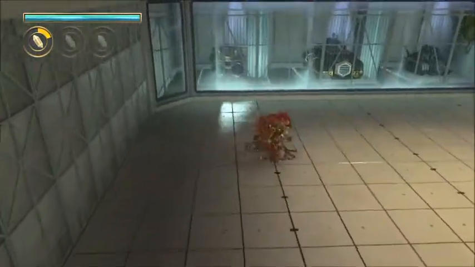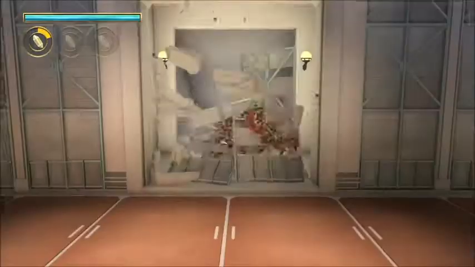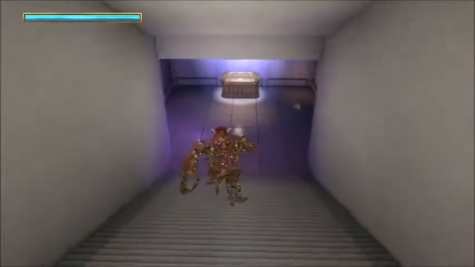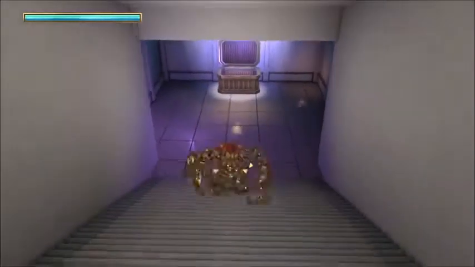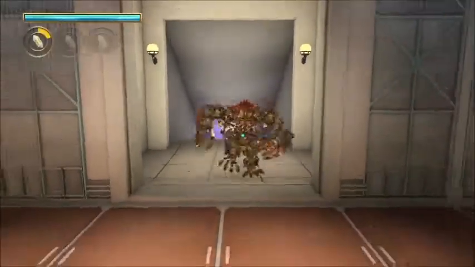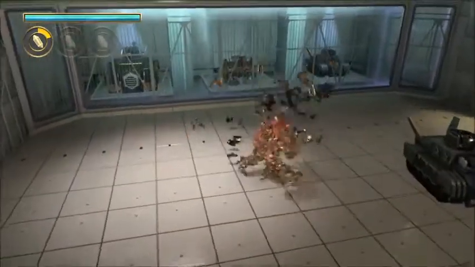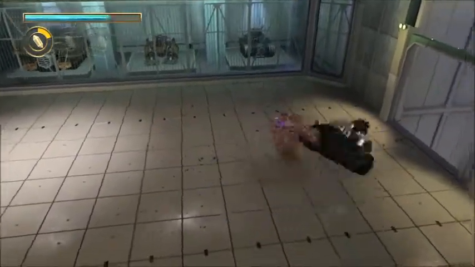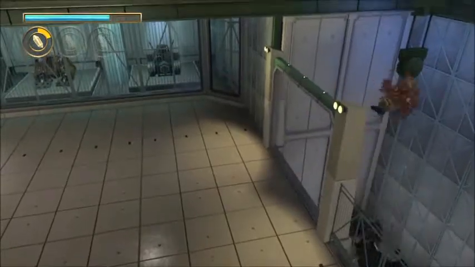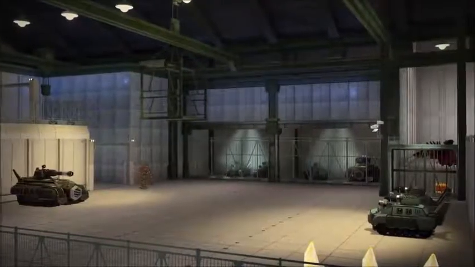There we go. I don't see any doors we can break down here for more relics, so let's just continue on. There's one right here, in fact, and it leads us to another treasure chest. We have 4 of the 6 parts necessary, apparently. But we're continuing on, nonetheless. A tank and a big goblin. Got rid of the tank, and, excuse me, the robot and the tank. And I see more relics. Pretty good amount.